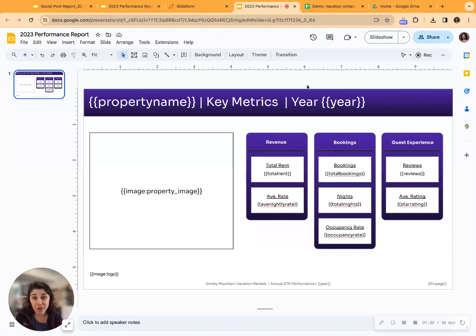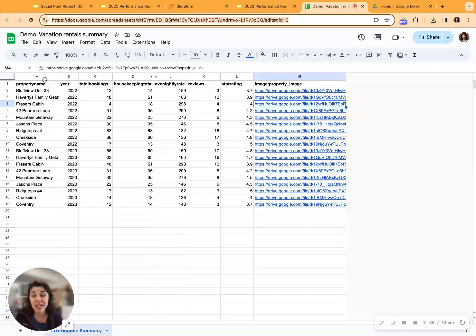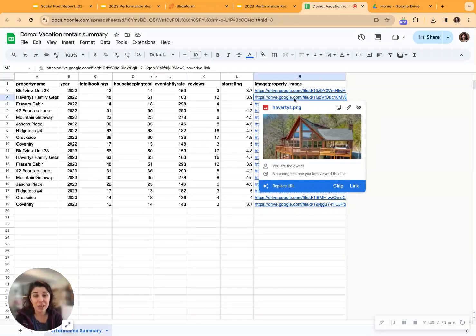The second piece you have to put together is a Google Sheet, or you could use an Excel file, that has the data, such as the name of the property or the title of the Instagram post, whatever it is that you want to replicate. The information about those posts or those properties, and then the images themselves.